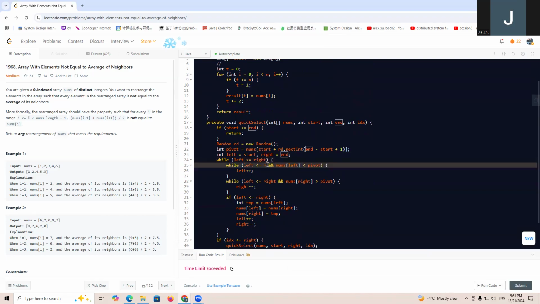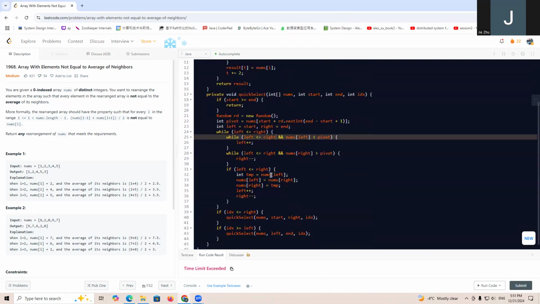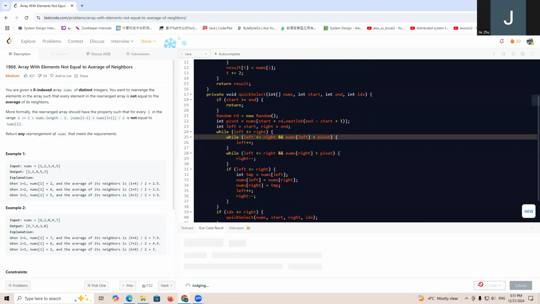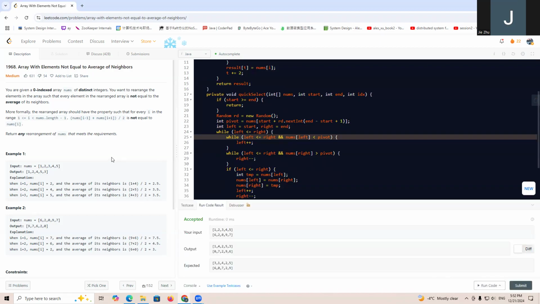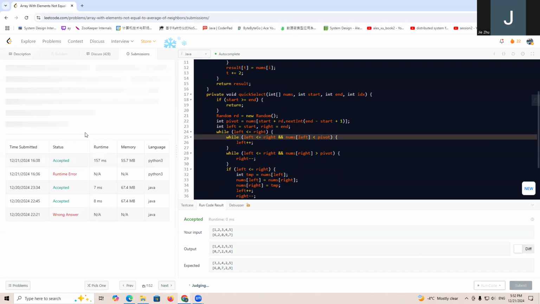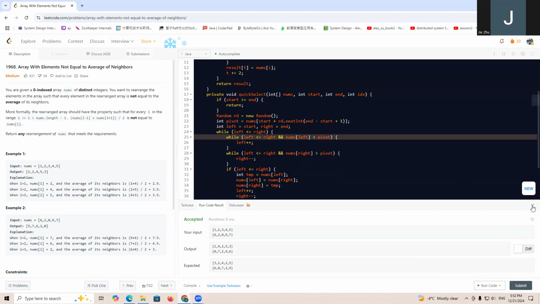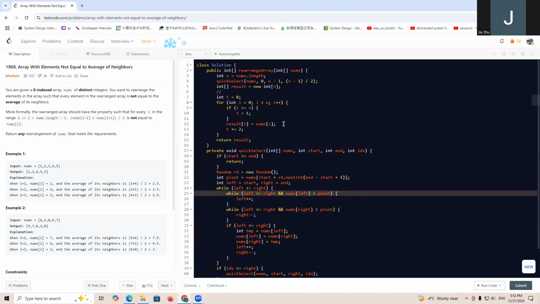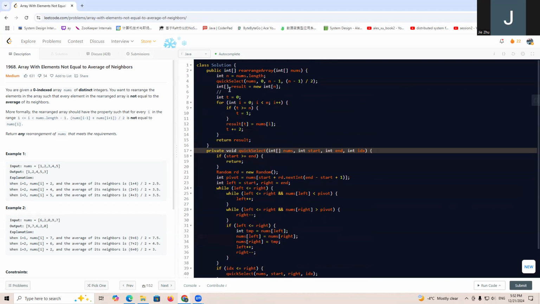Okay, not end. It will be O(n) time complexity, and because we create a new result array, it will be O(n) space complexity. Actually, it is O(n) average time complexity because the average time complexity of quick select is O(n). The worst case will be O(n squared), but the average is O(n).